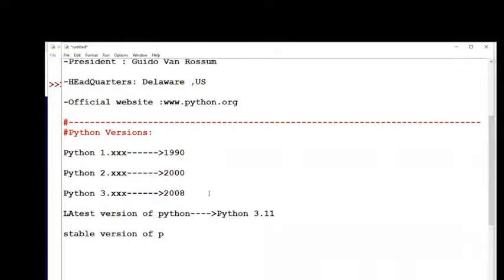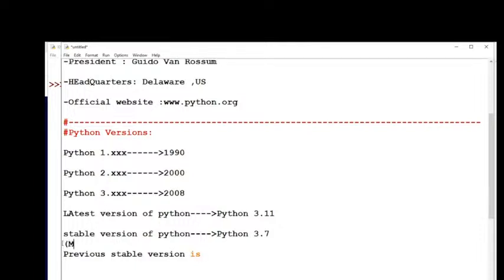Stable version of Python is 3.7. Stable version means mostly used version.